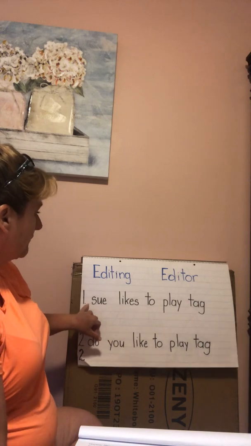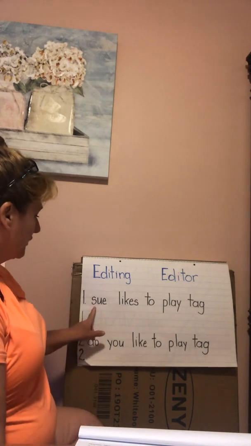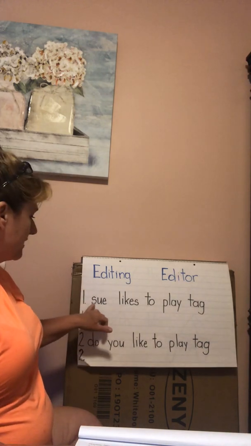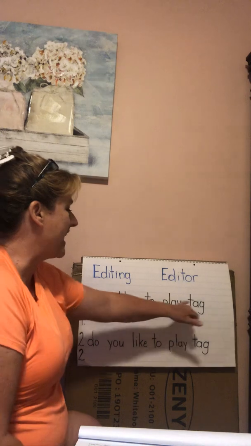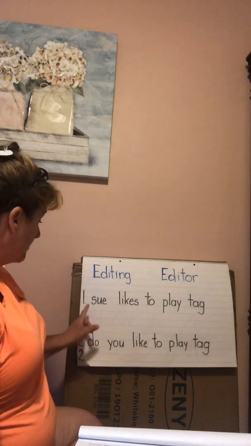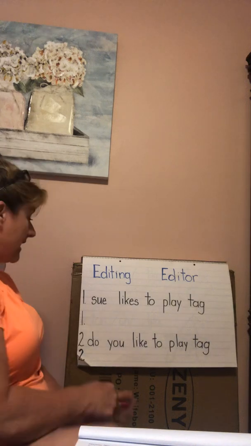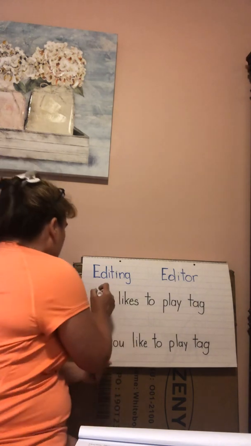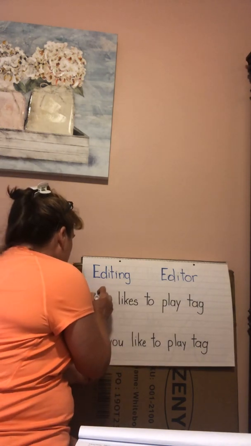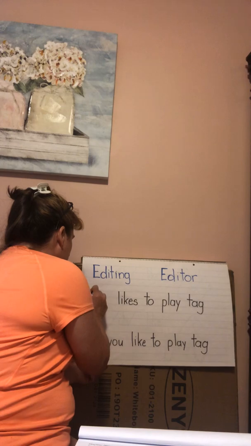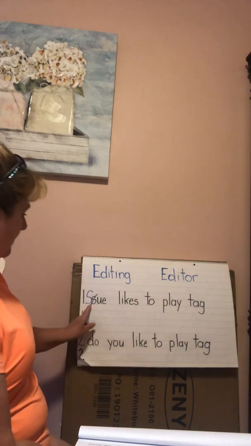We know that we've got to start every sentence with a capital letter. Now this word, let's read the sentence. It says, Sue likes to play tag. Well, this first word, Sue, we know has got to start with a capital letter because it's the beginning of a sentence, but it's also somebody's name. So we have to cross this out, make the correct letter there.